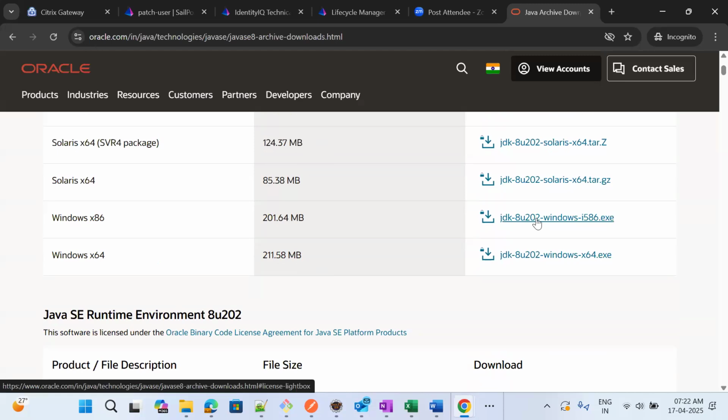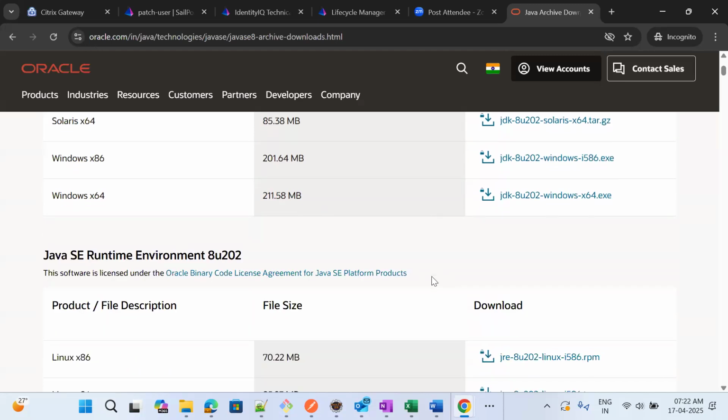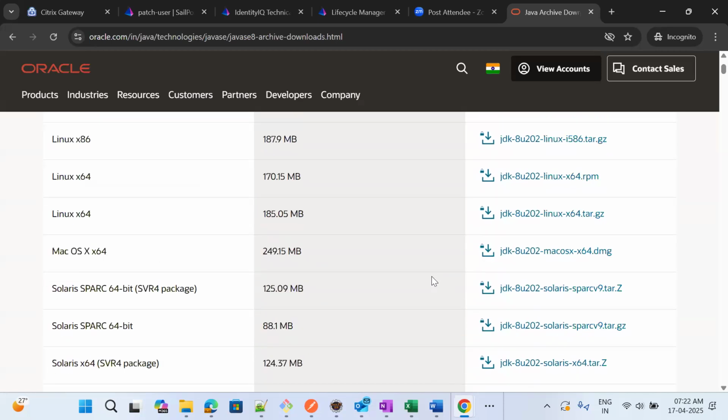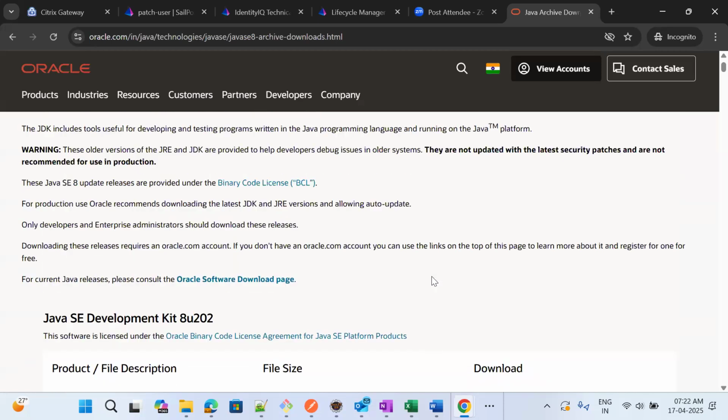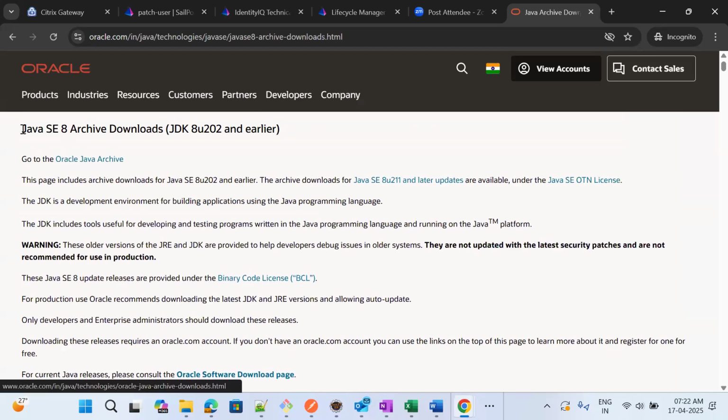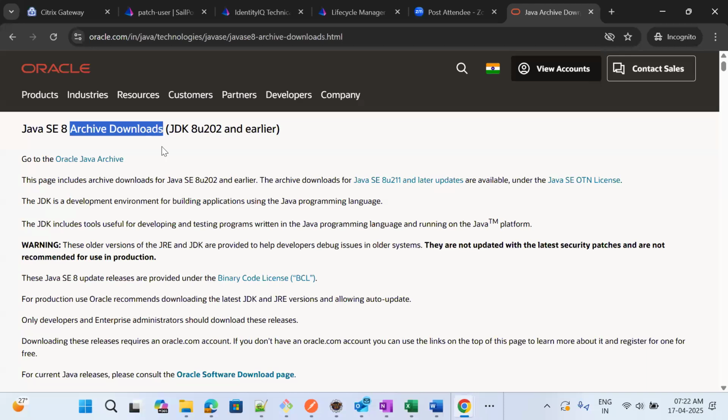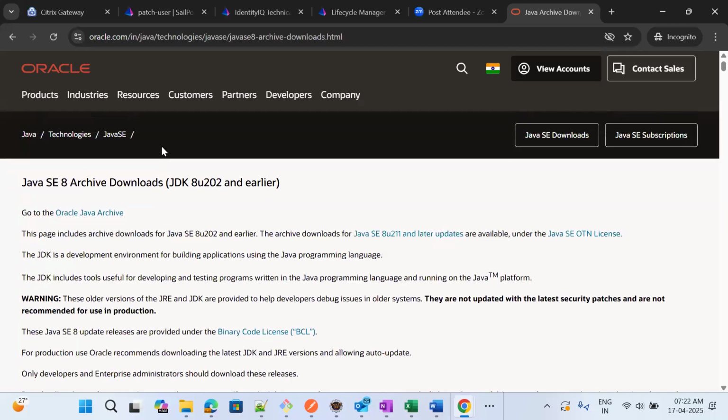Okay, it's pretty straightforward. No complexity involved. And make sure that it's Java 8 only. Just check the versions. Okay, you can see, this is SE 8, Standard Edition 8. So this is what we want. This is basically archived. It means the latest version is something else, but as we need Java 8, we are going to download it. Otherwise, if you want to go with the latest version only, you can go ahead, not an issue. But the recommended version is Java 8, and this is how we do this.